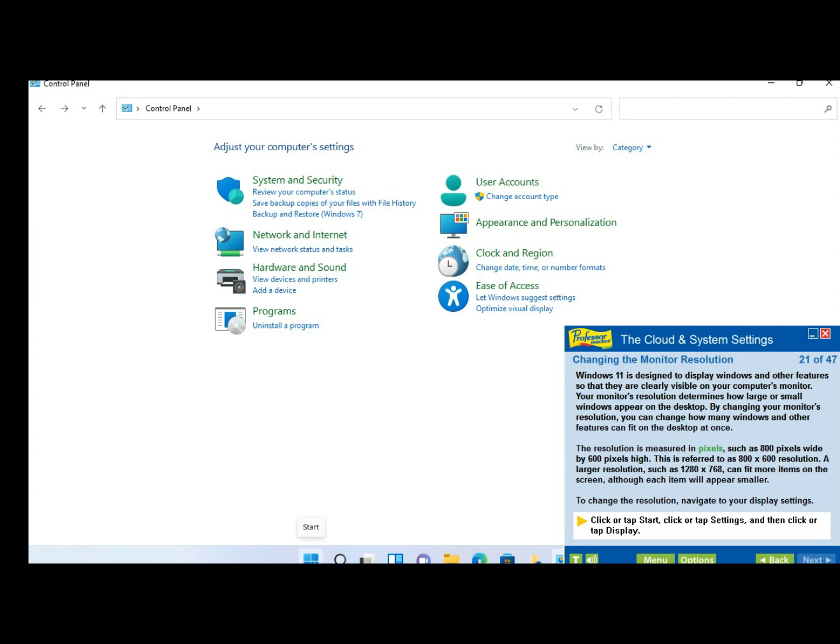The resolution is measured in pixels, such as 800 pixels wide by 600 pixels high. This is referred to as 800 by 600 resolution. A larger resolution, such as 1280 by 768, can fit more items on the screen, although each item will appear smaller. To change the resolution, navigate to your display settings.